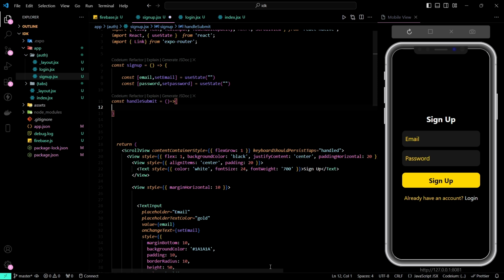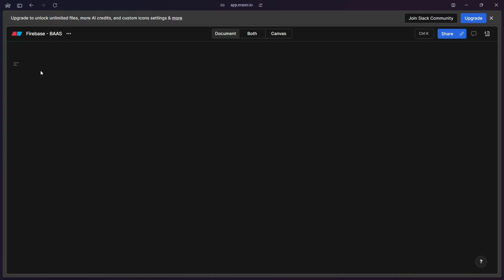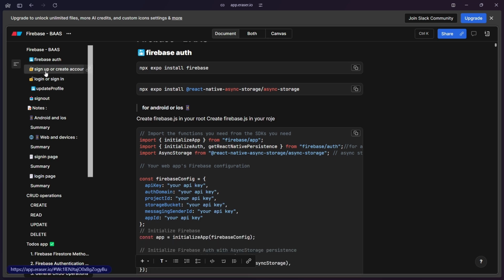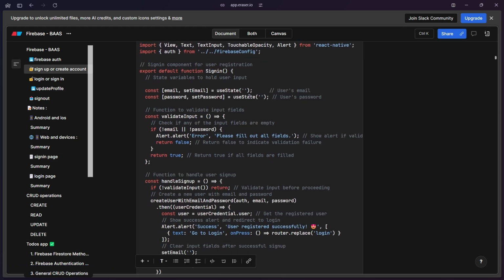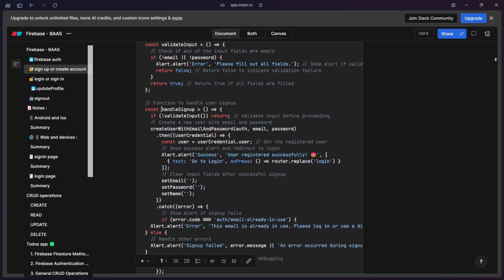Firebase provides direct methods. When you go to your documentation, see Firebase authentication. Configuring our Firebase is done. Now we want sign up, or create account. We need to create an account, right? I'll go here. In this we are done setting email and password. We'll be working on this now. See, here I have written my function name as handleSignUp. Now I have written handleSubmit. It's your wish, you can write any name over there.